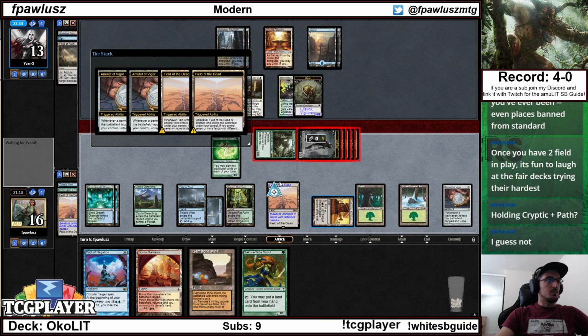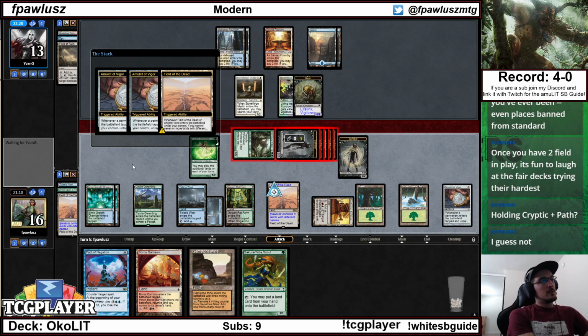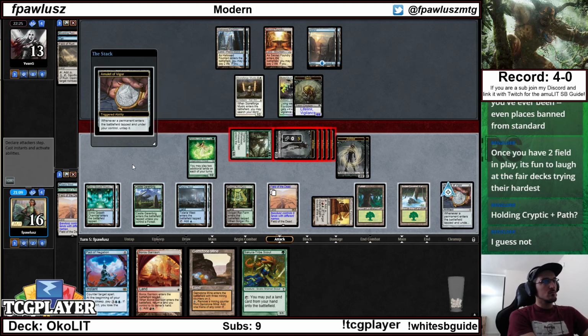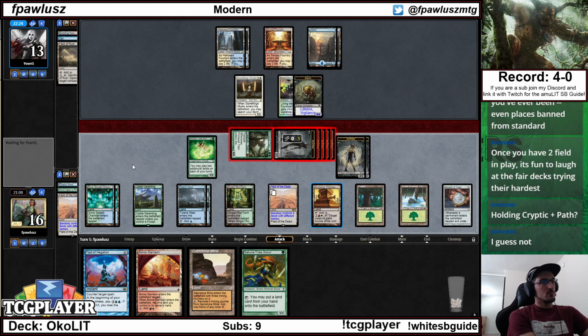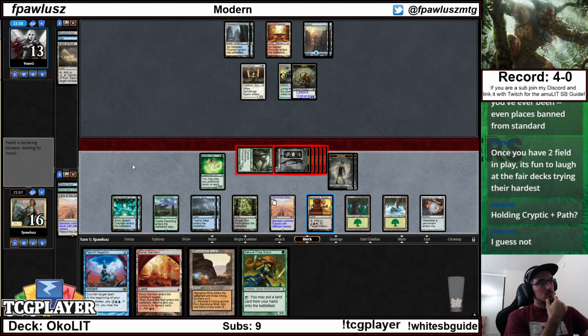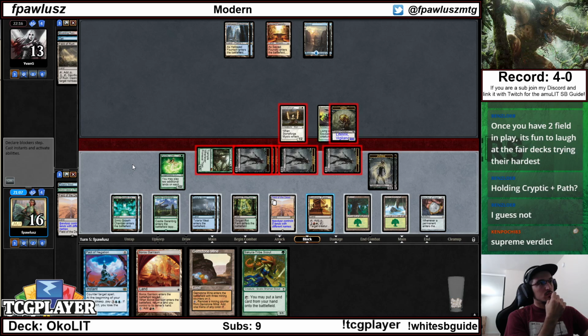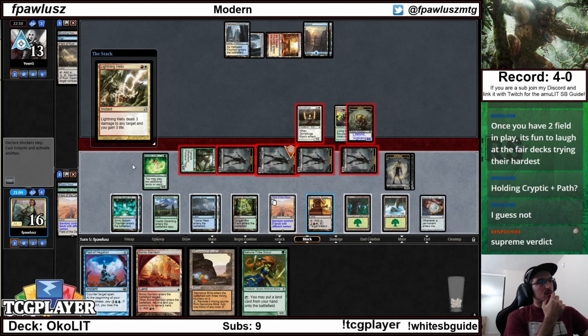Yep, I certainly should have played my land before combat. Bounce something else. Couldn't even play it. I could have even played another Titan. Okay. What's this? Lightning Helix my zombie.